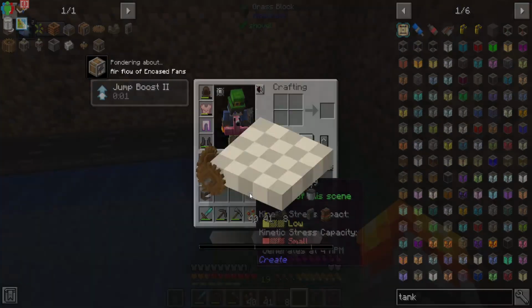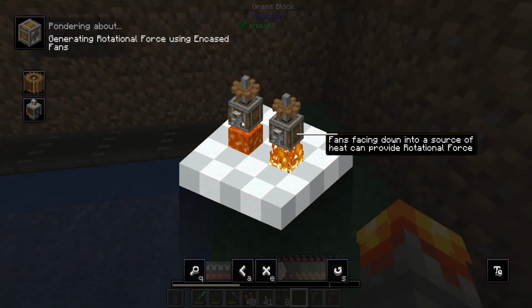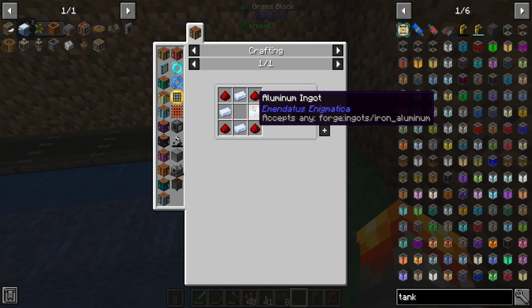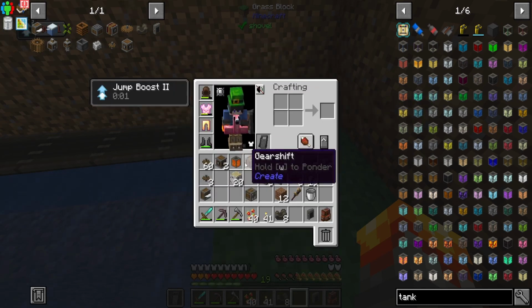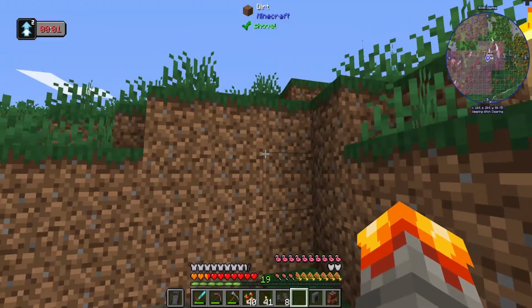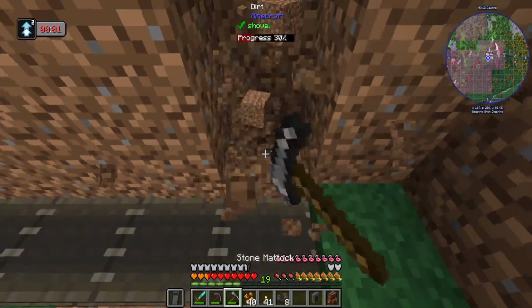And you can use it to generate power if you give it a redstone signal. So I went down below. I collected a tank of lava. Tank is not expensive. I thought it would be, but it's not. So I've got that. Let's go back here.